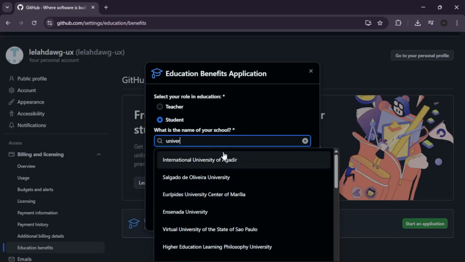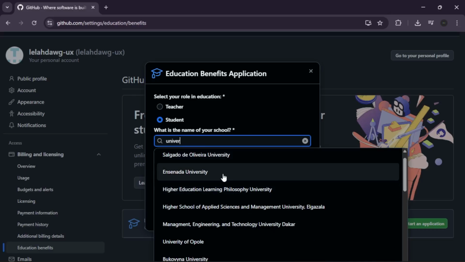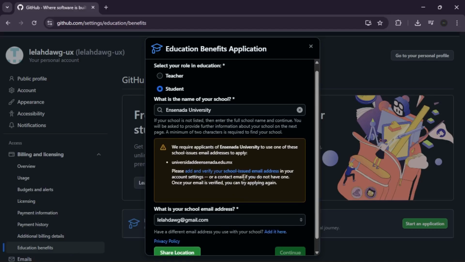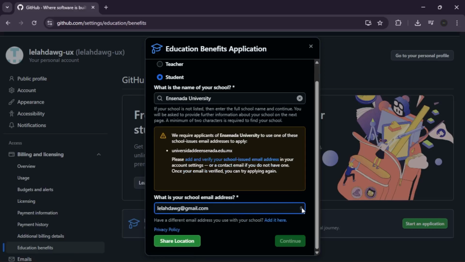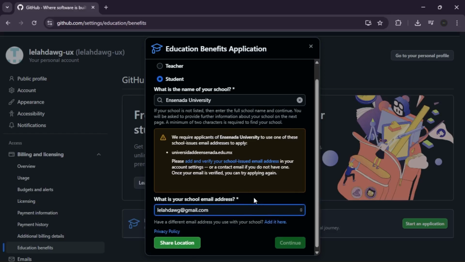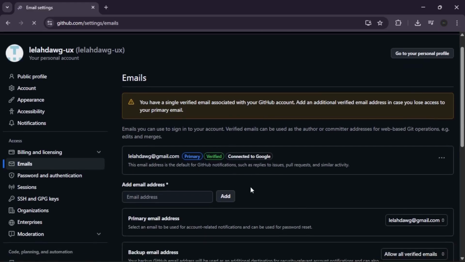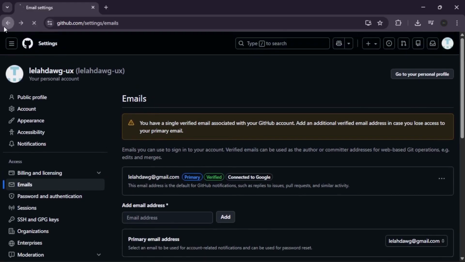Step 3. Upload, submit, and activate. Now, upload your proof of enrollment. In 2026, GitHub prefers a live photo taken with your phone or webcam. Once submitted and approved via email, go to your GitHub settings, click on Copilot, and hit Get Access to GitHub Copilot Pro to activate your free Pro subscription. Finally, install the Copilot extension in VS Code, sign in, and you're ready to code.